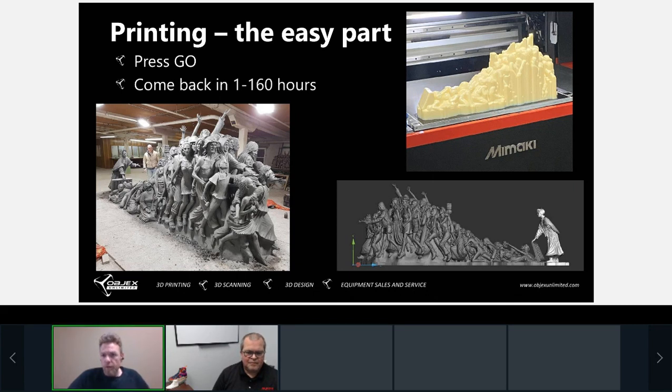This is kind of an example of the digital workflow. So this is a sculpture that one of our friends has been working on for a long time. We use some 3D scanning to digitally capture that sculpture, and then we were making a 3D print of a small scale version.